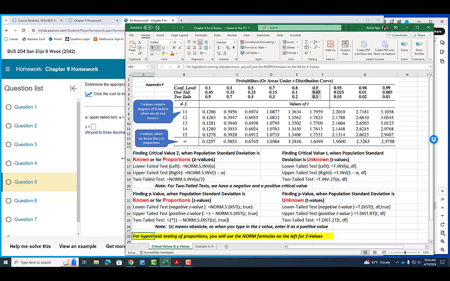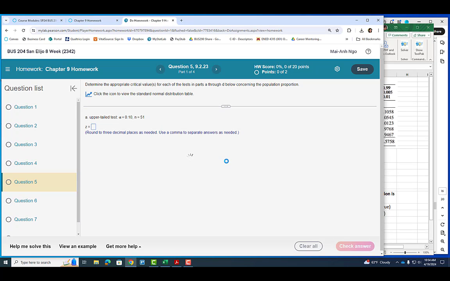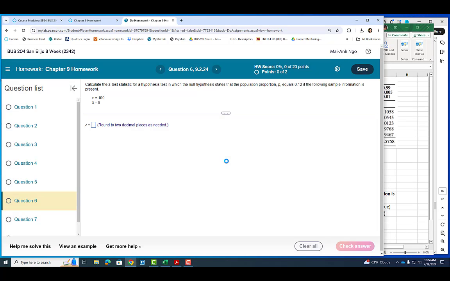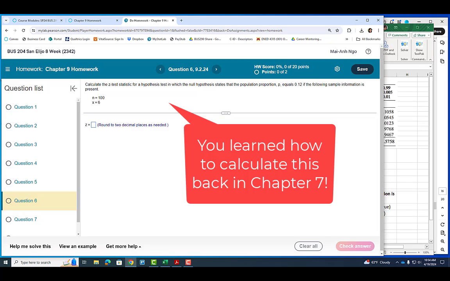Now for problem number 24 here, you are given some pieces of information. So this is really a practice to make sure you understand how to find test statistics, right? A test statistic is where we're given some information about our sample and then we have to convert it or turn it into something testable. And so you're given some pieces of information here.